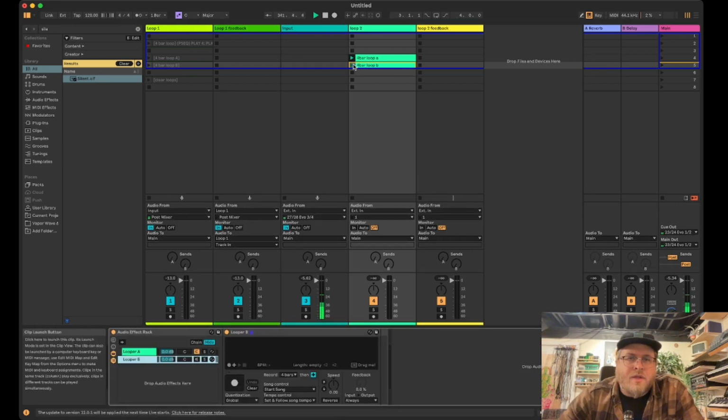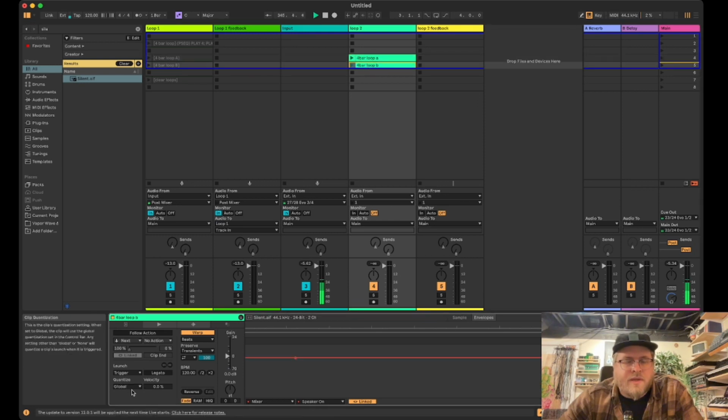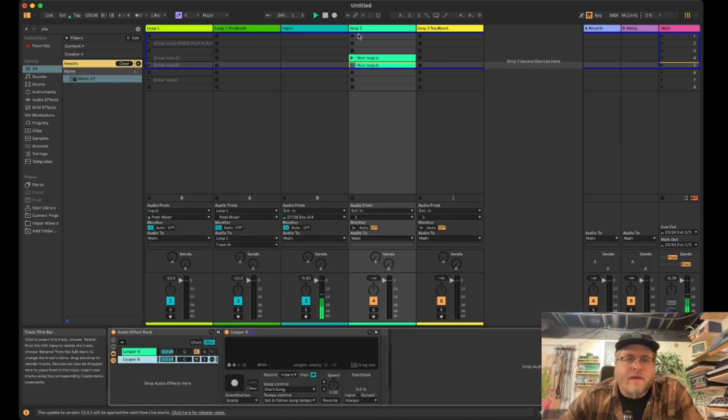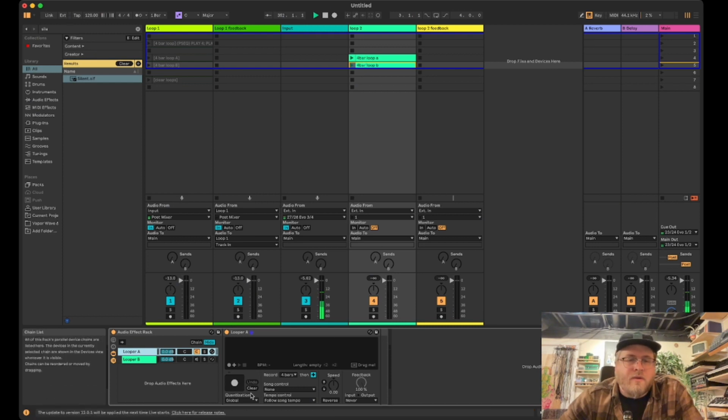Right, so these should effectively juggle back and forth. And actually, while we're at this, let's change the quantize for these clips to none, because the looper itself is quantized. I'll show you. Yeah, the looper has quantize settings itself right here, so it follows the global quantization. So we can submit commands to it instantly, and it'll follow the quantize there. That's set right here.